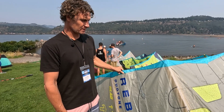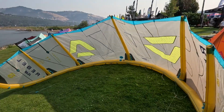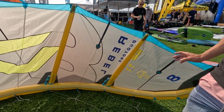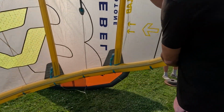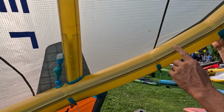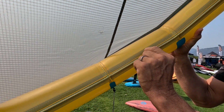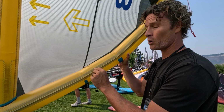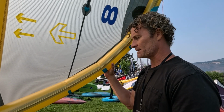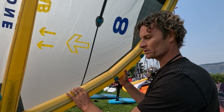And we've done some interesting things with the Alula material in this kite. We've gone to a smaller leading edge diameter, which we're pumping to a higher inflation pressure. We're pumping it to 10 psi. We've done a lot of work in our Duotone lab, working on different seam constructions. We have a really strong closing seam here on the leading edge. It's a completely closed seam, so there's no open areas for sand to get in there or anything. It's a really strong seam, can easily hold the 10 psi pressure and well beyond. Also have a new inner segment seam that works at really high pressure.